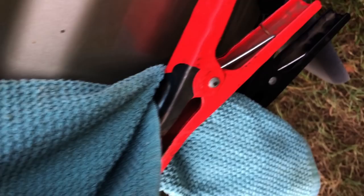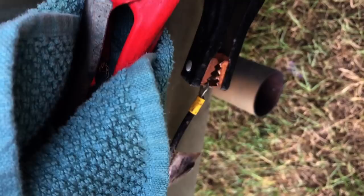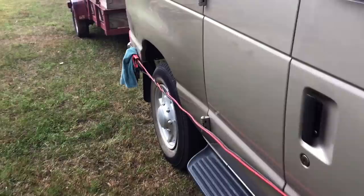And so this winch, which you can find at a bunch of different places, I've had the guys from Tractor Supply. It's just 12 volt. And I got this rag here to keep the positive from getting in contact with the side of the van. But you can see the contacts there that I've got, just a pair of jumper cables connected for the positive and the negative there. And of course, those just run right back around to the front of the van. And that's plenty of power to pull that pen with the hogs in it up in there.